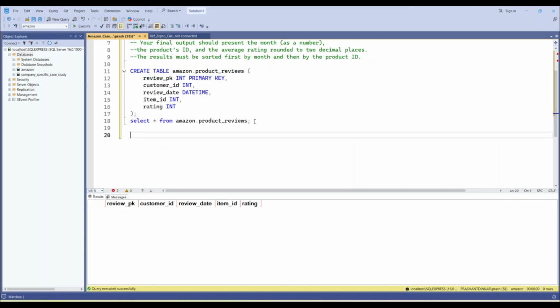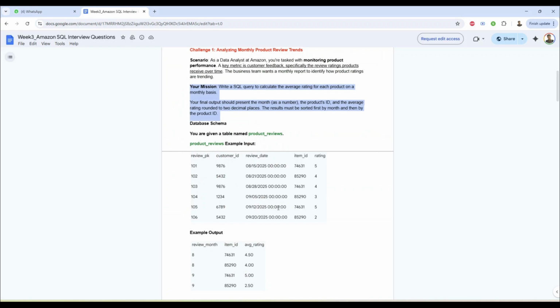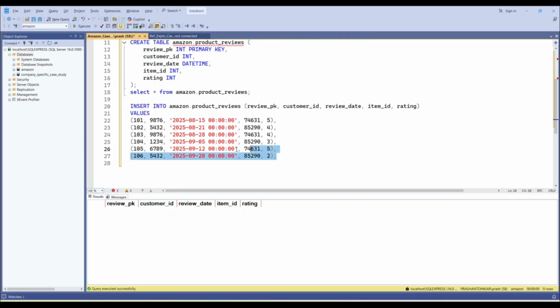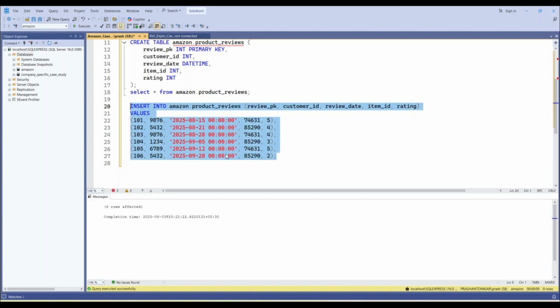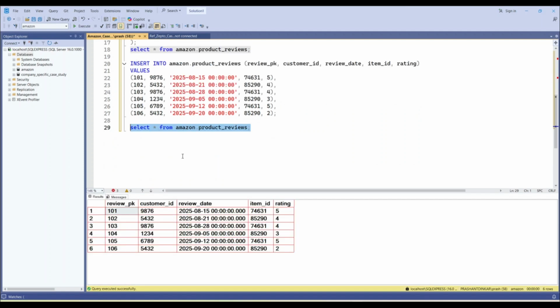Now we are going to insert the records into this table. The records are very much the same as whatever you see in the image, so that is what I have used here. I'm going to run this. I select this, and you can press F5 or execute it. Now if I run select star from this again, you will see that we have got all the records over here, right? So all the records are available.